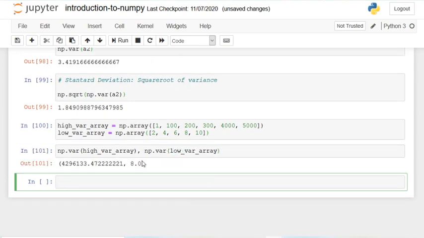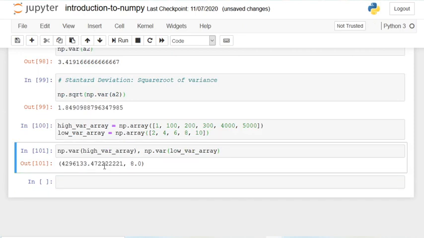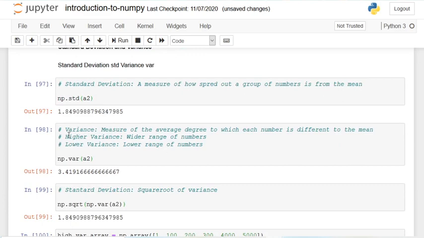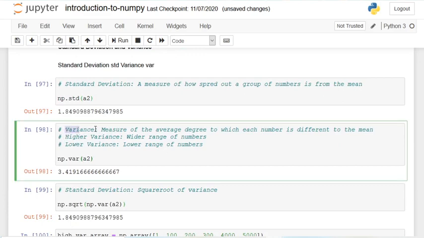If we run this, what we got is this number is way bigger than this one. So why is this? If we go up to the variance definition, it's the measure of the average degree to which each number is different to the mean. So what is a higher variance? It's a wider range of numbers.